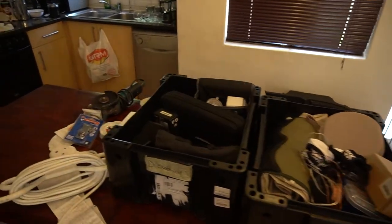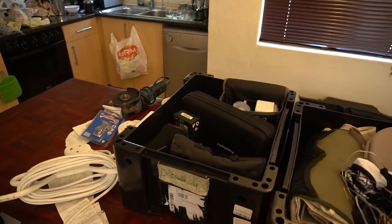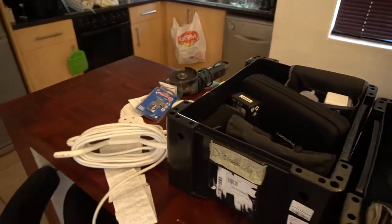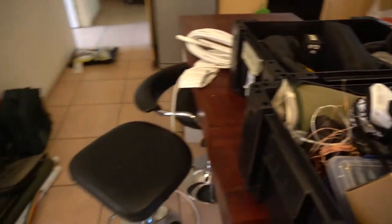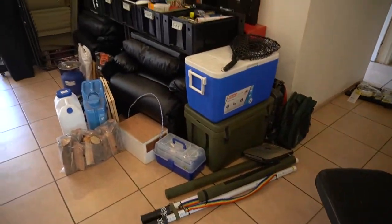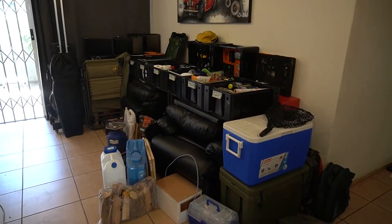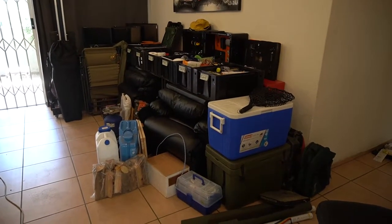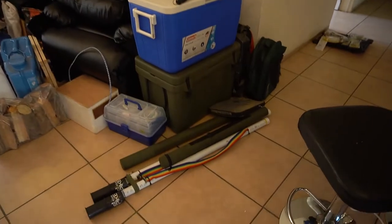Over here we've got just two boxes: my stuff and Dylan's stuff, so that's just going to be a few of the electronics and things like that. You can see there's tools going on everywhere, but this is basically the chaos of packing right now — this is the most organized it's been in two weeks.